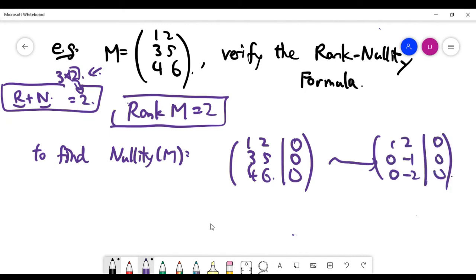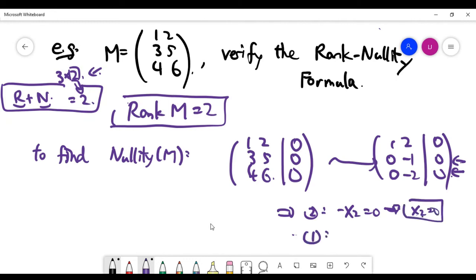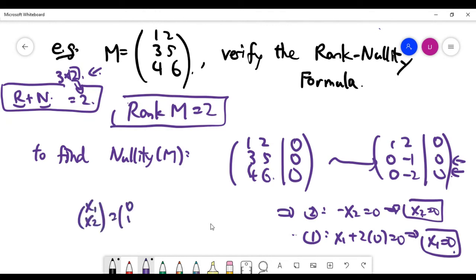And I think to solve this system is quite easy, because the second and the third equation are giving us the same information. For example, if you use the second equation, you get that this second variable is 0. And if you look at the first equation now, it basically means the first variable must be 0 also. So in such a linear system, the only solution is the 0 vector.